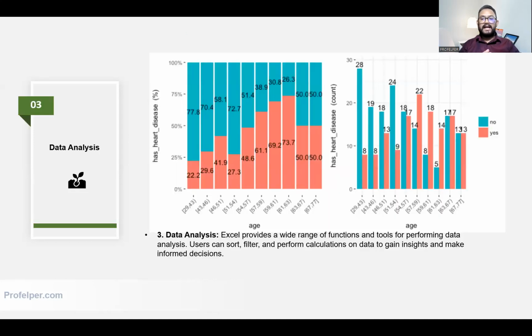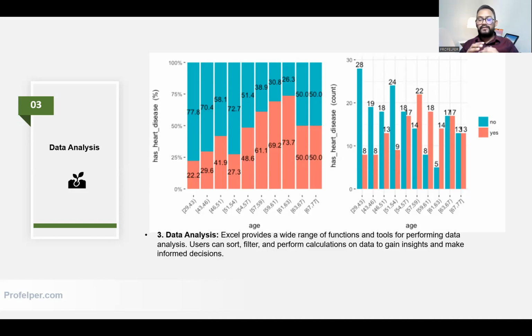Now, what is next? Data analysis. This is one of my favorite topics. You know why? Because this makes you an engineer. Suppose you have a good command over data analysis techniques, then you can consider yourself an engineer, my friend. This job profile is in high demand nowadays. Data analysis, data analyst, right? Why is it my favorite topic, top subject?